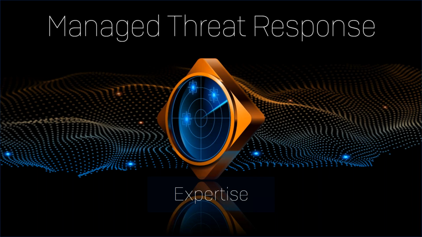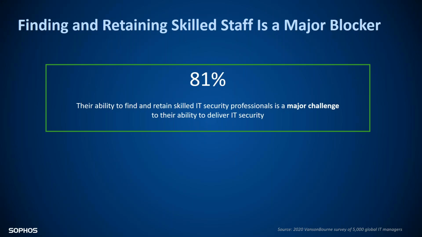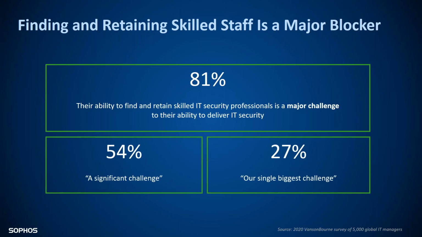The expertise phase is that if you would like some help with monitoring your network and doing these kinds of threat hunting, that's where Sophos has our MTR service, or Managed Threat Response. As part of that survey I mentioned earlier, 81% said they find it really hard to find and retain skilled IT professionals. 54% said it's a significant challenge, while 27% said it was their biggest challenge. So being able to hire IT staff that knows how to do threat hunting can be the big challenge.